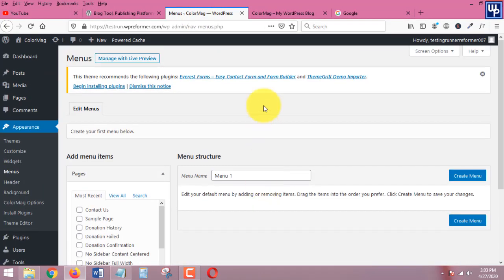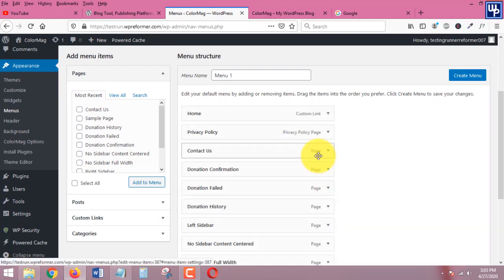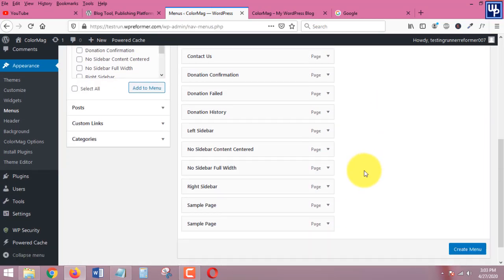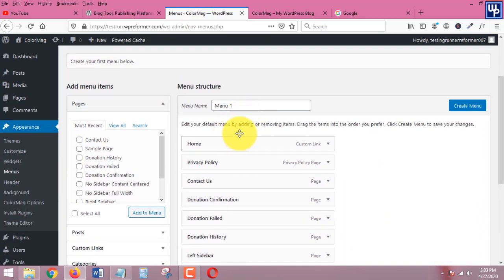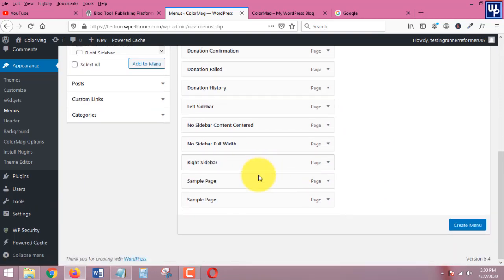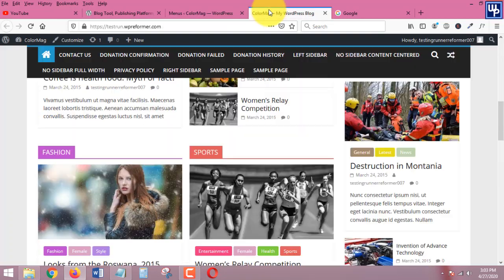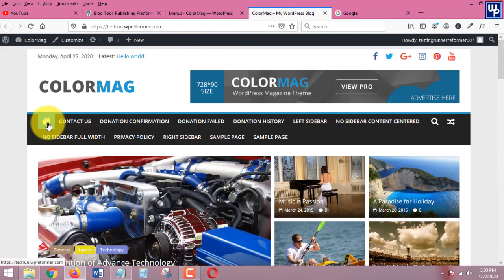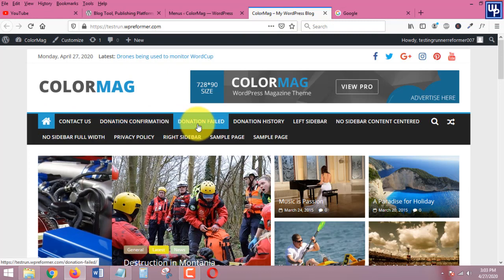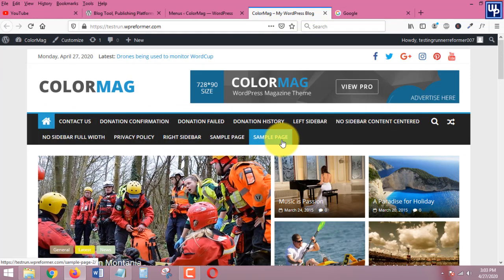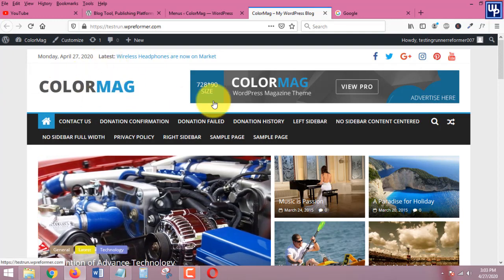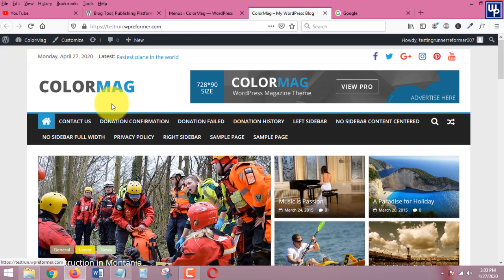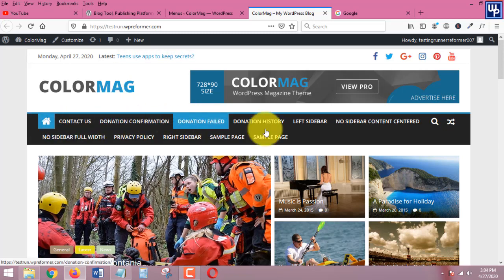Okay, here is the page where we can create menus for our WordPress site. Actually, this one is the automatically generated ones for our WordPress. And to show you the appearance of my website, here we go. Here is actually the auto-generated menus for my WordPress site, okay? Because I am using a free theme and I am using a subdomain. After installing the theme, actually the theme itself generates menus for my WordPress site, okay?